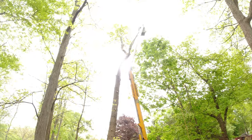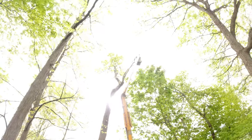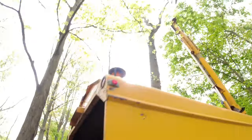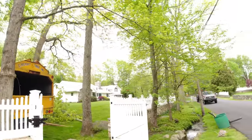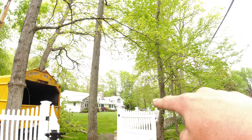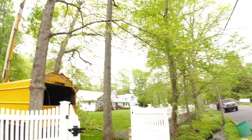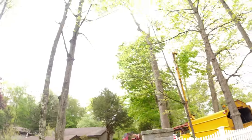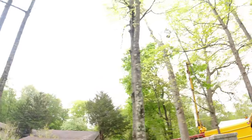All right, guys, I know the sun is right backlight in the tree pretty bad, but as you can see, Joe's up there. We got brush down on the ground over here. We really only have like one load left. Chris has been making headway climbing. I don't know if you can see him. He's like a little orange dot up in the trees over there. But we just got this one load left, and then we're pretty much gonna be on the wood.